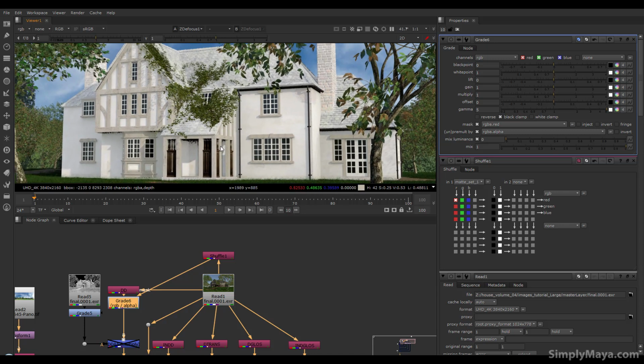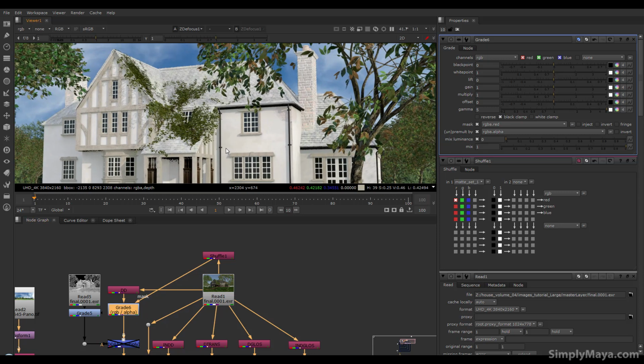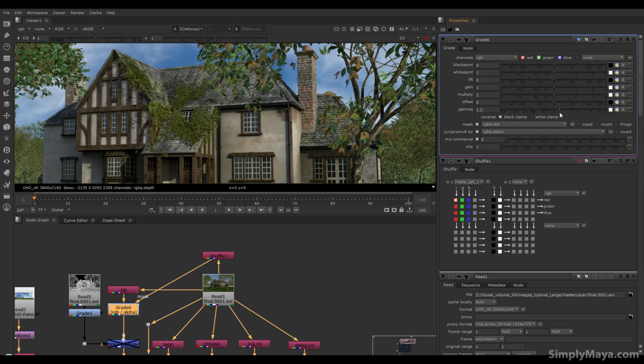So, even in this case, we still need to use that unpremult, premult. And that's going to take place pretty much every time you do a color correction. And as we've already mentioned, one of the reasons that will get overlooked is simply because you only see the result after you start stacking a lot of these nodes on top of each other, or after you're doing a more extreme form of color correction.